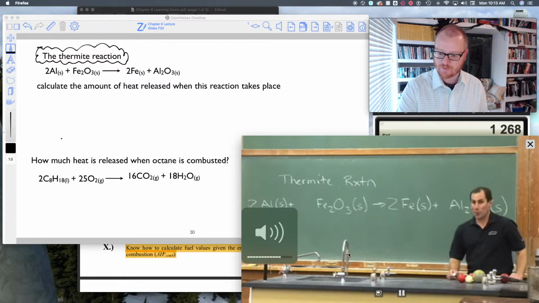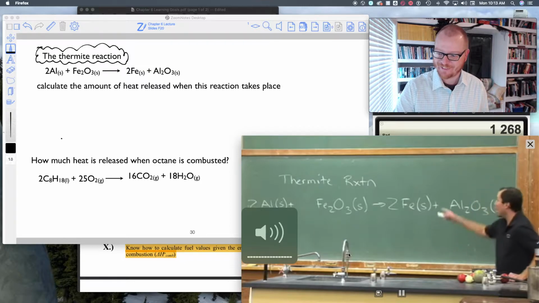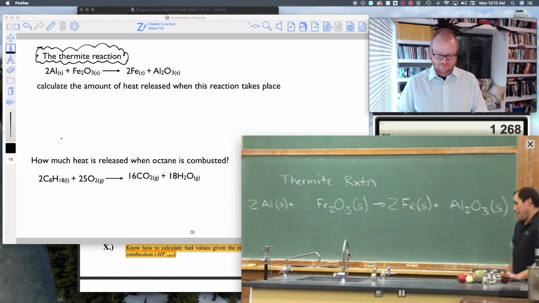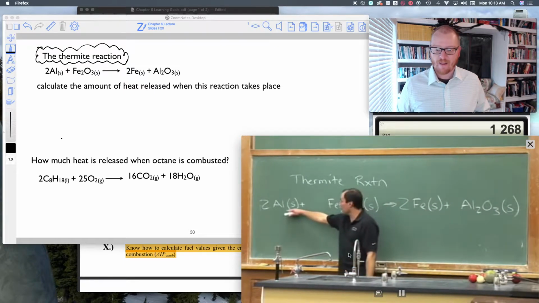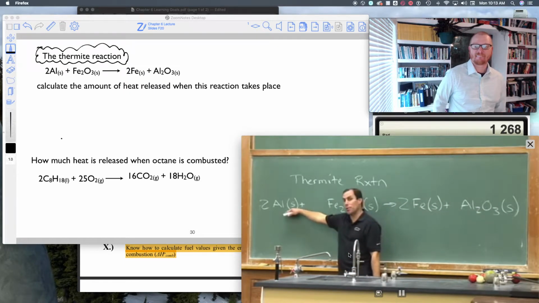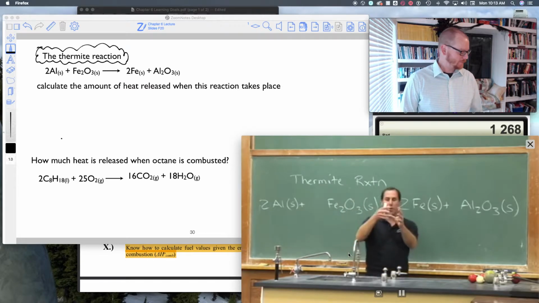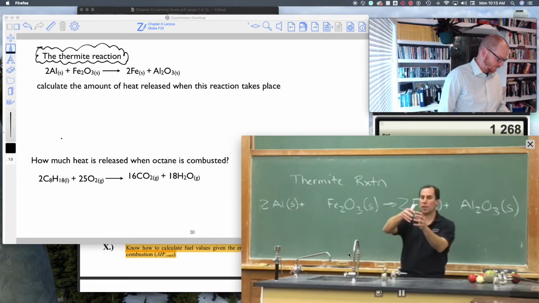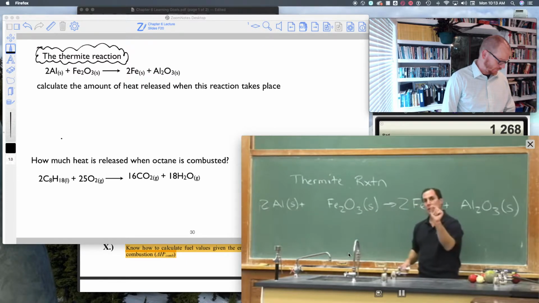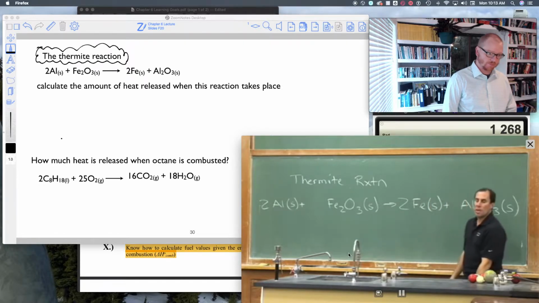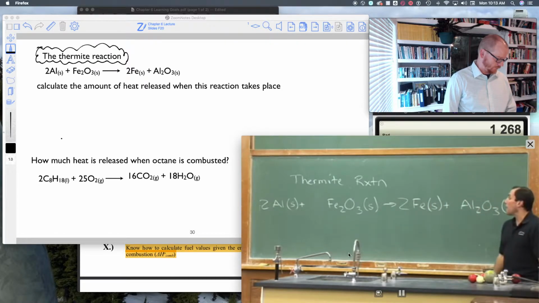I'd like to do a little demonstration for you. It's known as the thermite reaction. And the thermite reaction is a mixture of two solids, aluminum powder, and this is the stuff that aluminum cans are made out of. But aluminum cans have all kinds of dyes to put a label on there and wax on the inside. And this is pure aluminum that's been ground up into the powder form. And this is iron oxide. Fe2O3 is the compound formula, and that's known as rust. And here in Oregon we have quite a bit of rust.